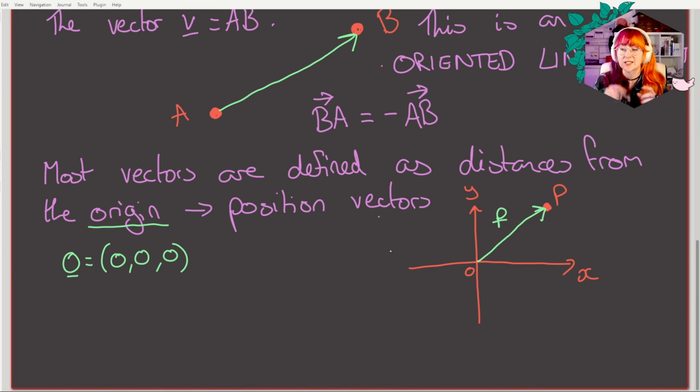And then its size will be its straight line distance. If I put a ruler along that vector and measured it along, that would be its magnitude. And then we have some definition of angle as rotation around from an axis, but we won't need to worry about that just yet.